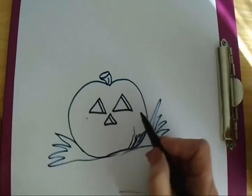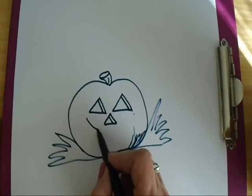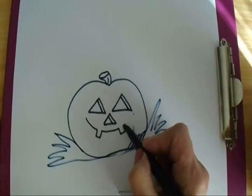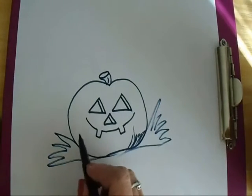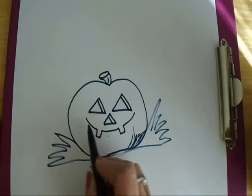So let's start just below the eye and I'm going to end just below that eye. I'm going to come down and make a tooth and go over and make a tooth right up to that dot. Now I'm going to make the bottom section and I'm going to put a tooth right here in the center.